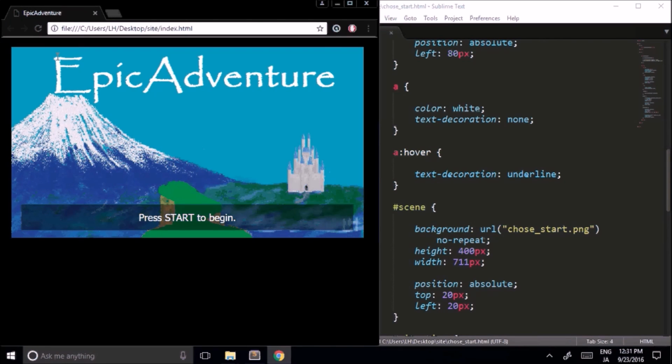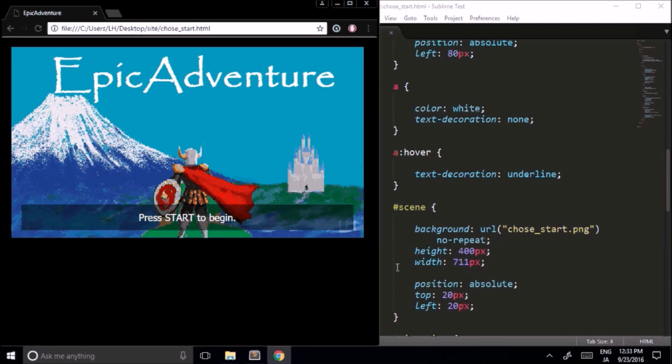And now if we refresh the page, you see there's no change because this is still our index.html page, but if we choose start, here we are. Now we're at CSS.start.html, and we see our image has changed. Now we have our hero standing here looking out at the mountain and the castle.